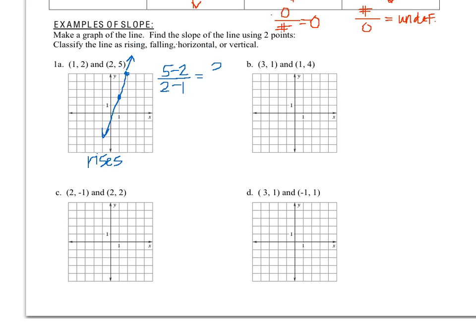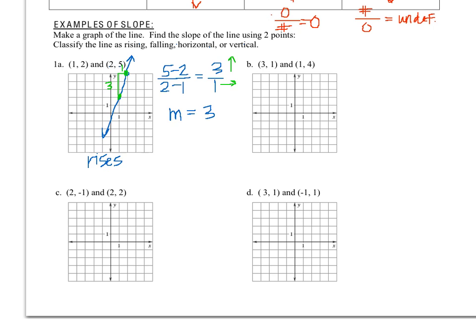What that says is I get 3 over 1, which means my slope, denoted m, is 3. Now I want to talk about what that means in terms of the graph. To get from the first point to the next point, I go up 3 and over 1. And that's what this is saying. Go up 3 and positive 1, so write 1.